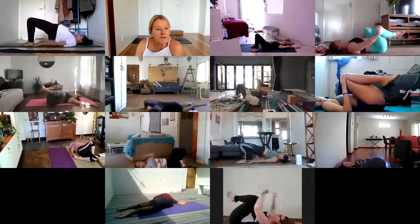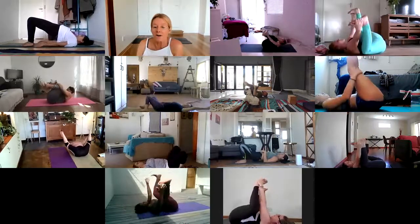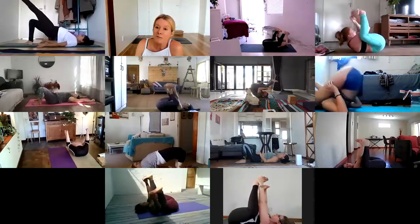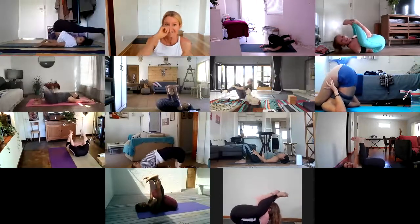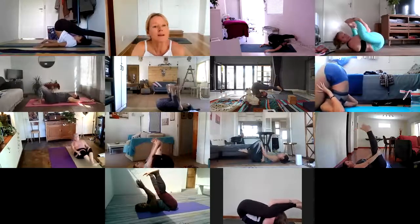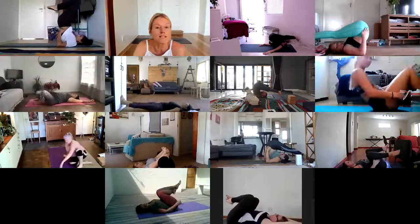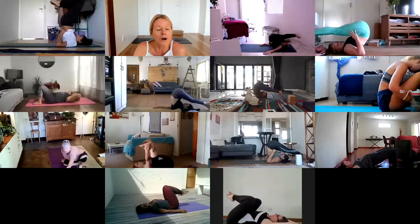Weirdly, I like happy baby as Sinead's doing for wheel as well. It really juices up my lower back. And another strange fact is I really like putting my feet behind my head in happy baby pose for a prep for bridge, because it's a big back stretch. Sinead, nice, do that. Yeah, and what Amy's doing as well, halasana, stretching out your spinal muscles. Yeah, you don't want to go mad. Even halasana where your knees are on your forehead or crossed legs, etc. And then let's see where you go with bridge.